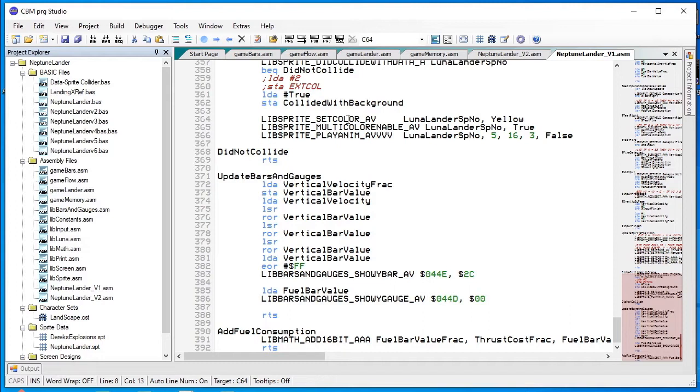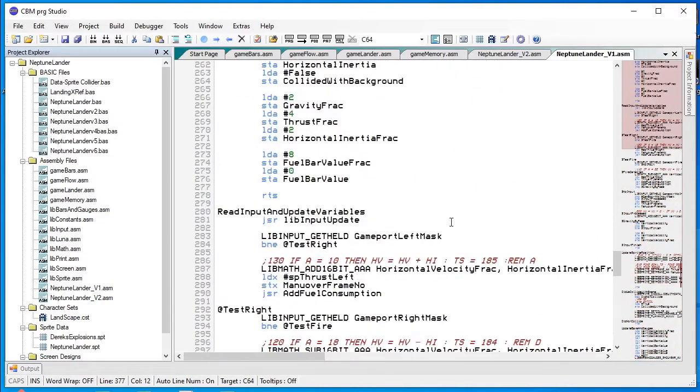So one of the things that programmers try to do is to modularize all the code, so each module is dedicated to a specific function. And that's what Derek's tried to do, and I think he's done pretty well in the book. He's created modules that look after the bullet, modules that look after the alien, a module to look after the player, a module for all the memory, and a module that's the actual main program.